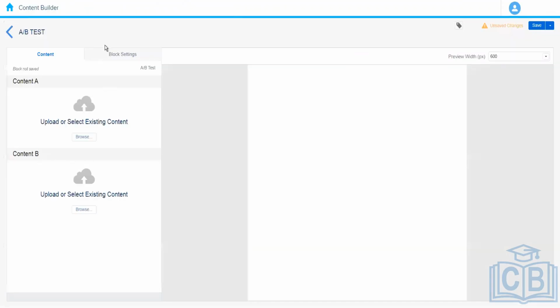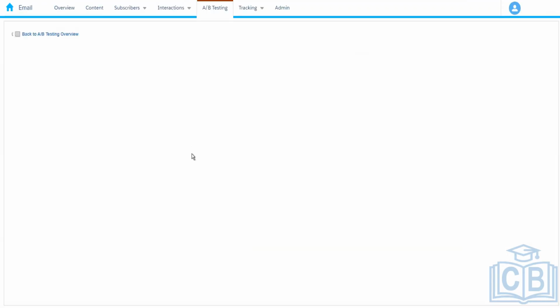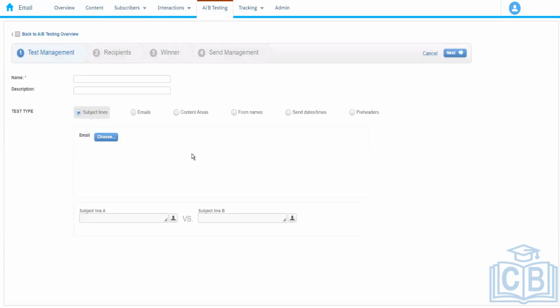Let's say we have one email message, and in that email message we are confused between 2 different content blocks. Should I go with this content block or the other content block? It could be 2 different text blocks. In the first text block, we have different content, maybe talking about the description of the product, and in another text block, we are talking about the features. We are not sure which content block we should go ahead with. What will we do?